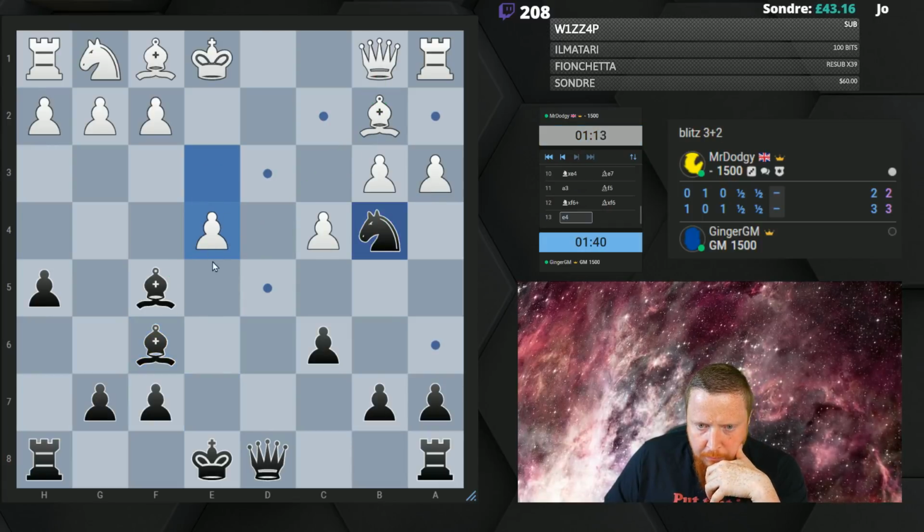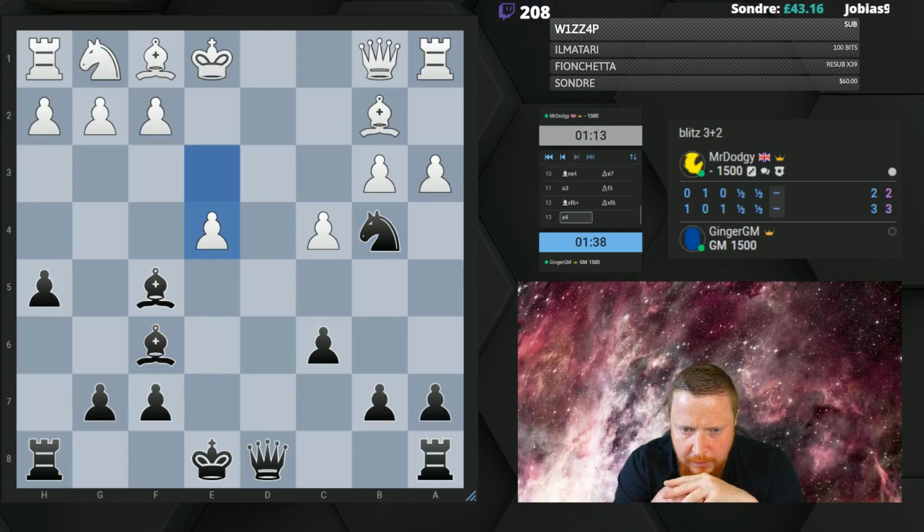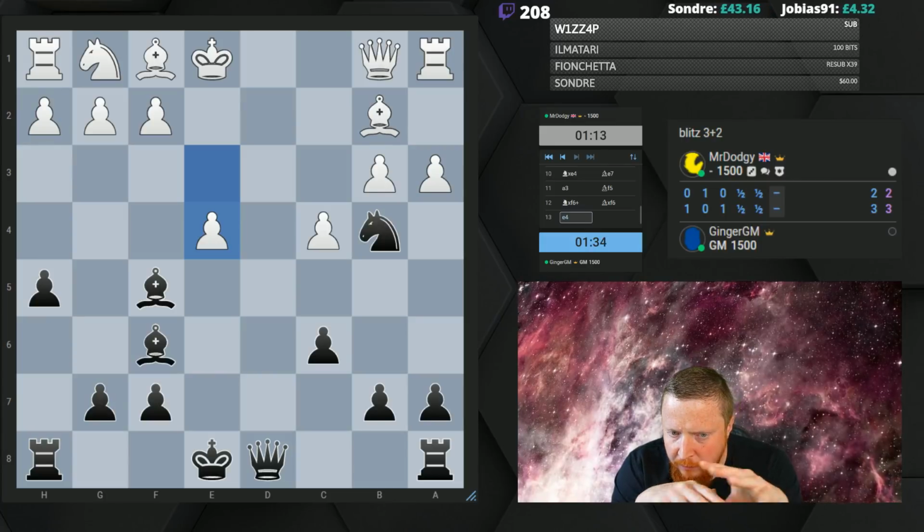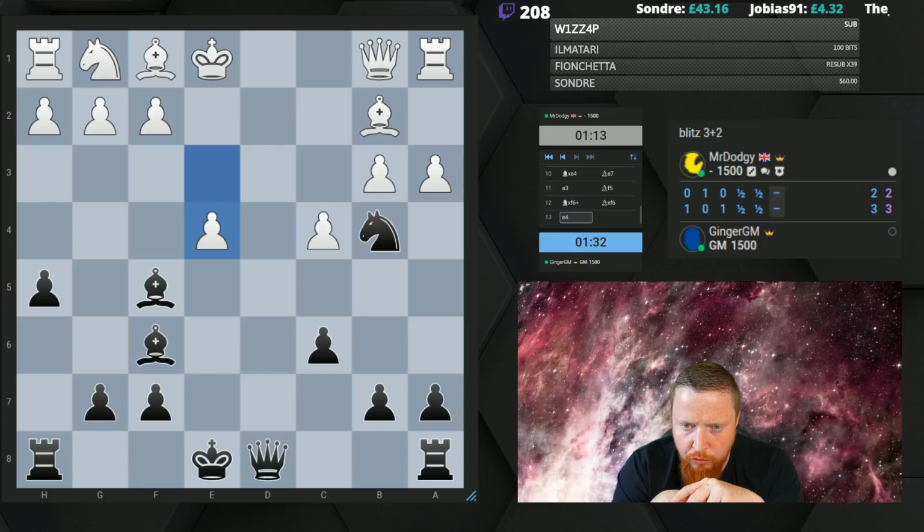So the plan is, if he takes here, bishop takes. If he takes here, I take there. If he takes here, I take there. And if he takes here, I take here. If he plays e4, I was going to take here. Okay, so e4 was the one move which I was a little bit unsure about, but I thought I could take, but he just takes there. But there must be some move. He's found it. He's found the good defenses again. But I feel there must be something here because his king is so weak. Even castling is not stupid at all.